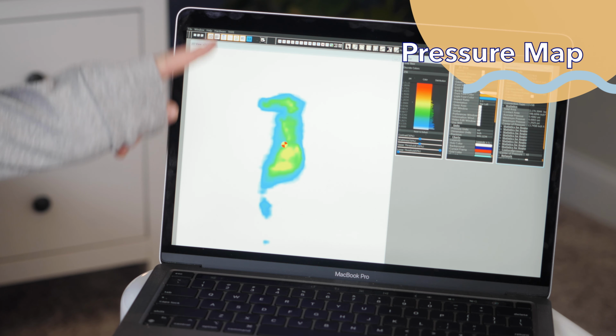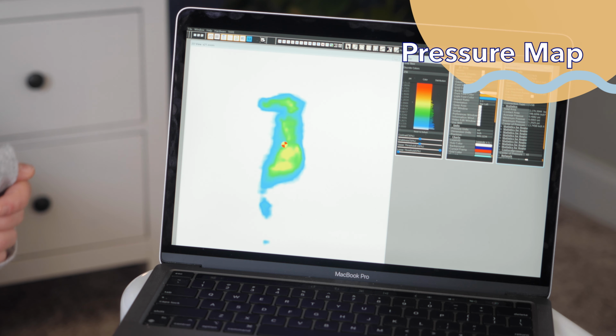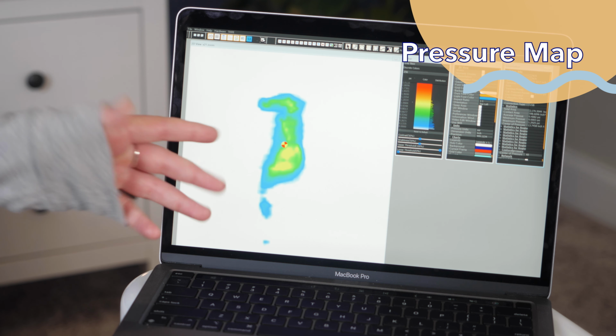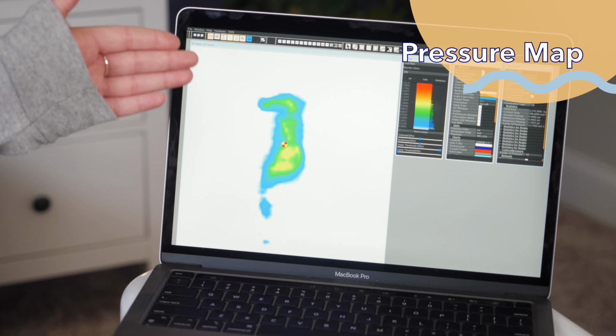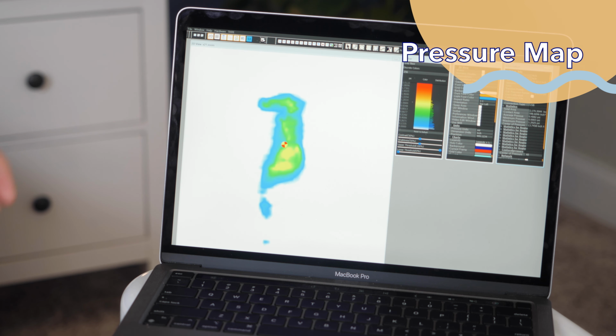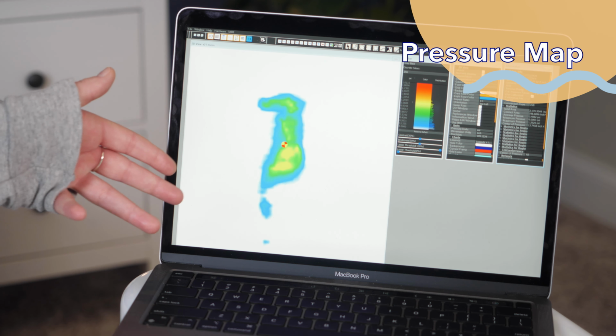Here's me laying on my side and it performed better than I expected. However, there is a good amount of yellow growing at my hips, showing pressure starting to build there, and you can see there's pressure along my whole side. I think a lot of side sleepers do need a softer option, but this could work for some wanting a firmer option.